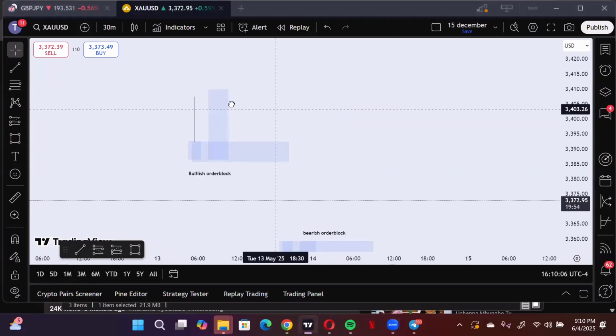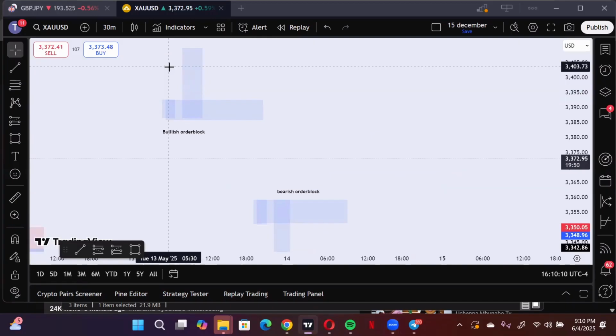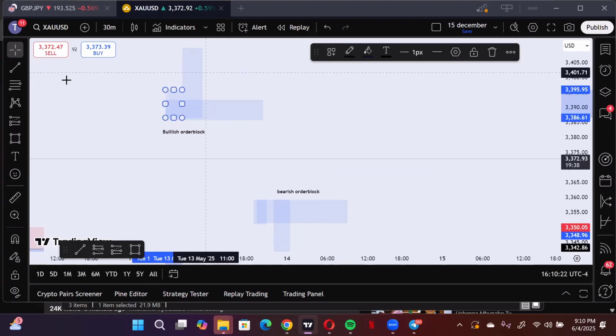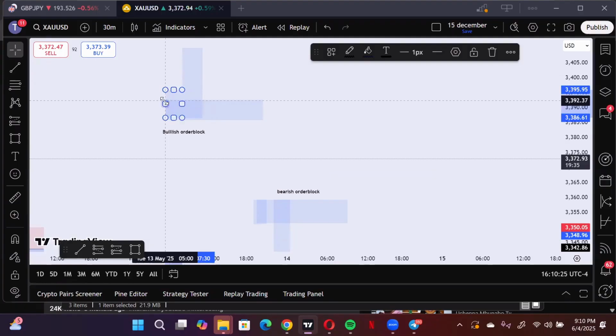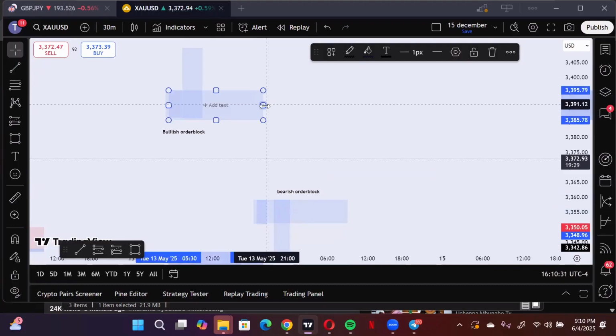I said, if the order block has wicks on it, normally if you want to pick an entry from an order block, you pick it from the demarcation of the order block here. For example, if this is the bullish candle, and this is the bearish candle before the bullish one engulfed it, you pick your entry from the demarcation here. But there are sometimes that you see wicks in your order block.